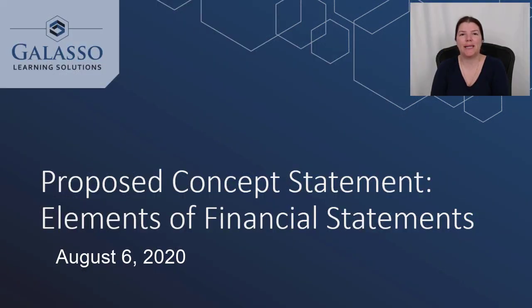My name is Melissa Galasso, and today we're going to talk about a proposed statement by the FASB that will update the conceptual framework. Both FASB and GASB have been actively working on their conceptual framework, and this one is related to the elements of a financial statement. You would know an element as an asset or a liability.